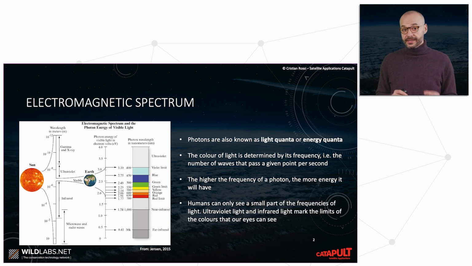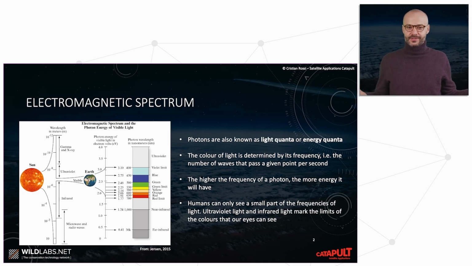We are talking of very little distances and measurements, so you see nanometers. But depending on this physical measurement, we can classify the light in different categories. We see these different categories in the right part of the figure. Those are also called bands. The human eye can see only a limited portion of it, which is what is in color there, from the violet limit to the red limit. The bands have different names, so we have a blue band, a green band, a red band, and so on.